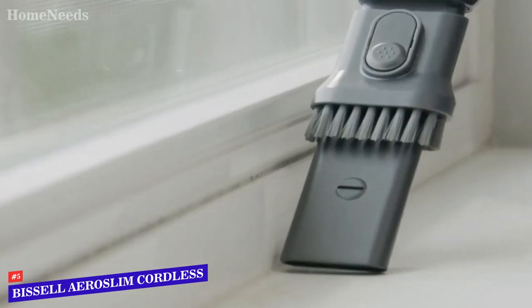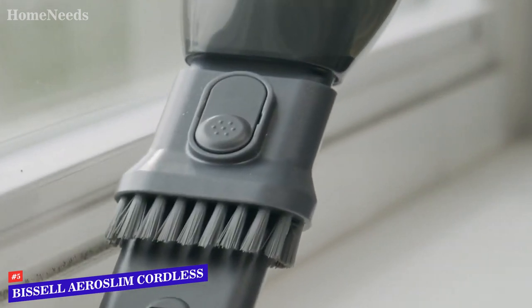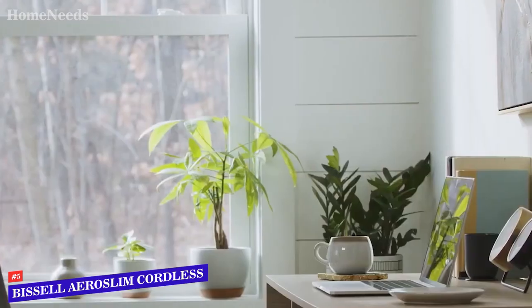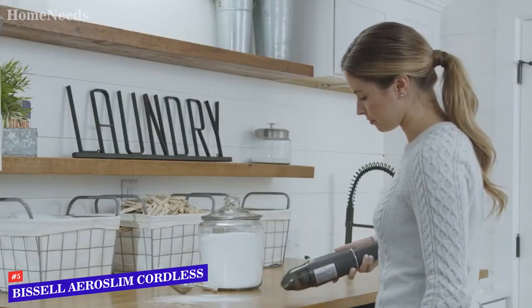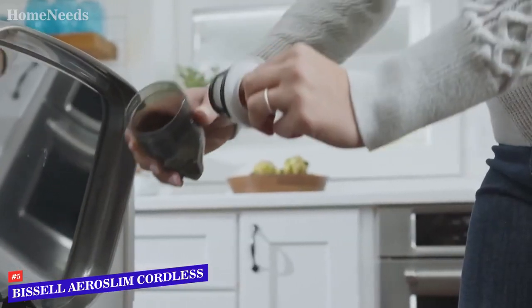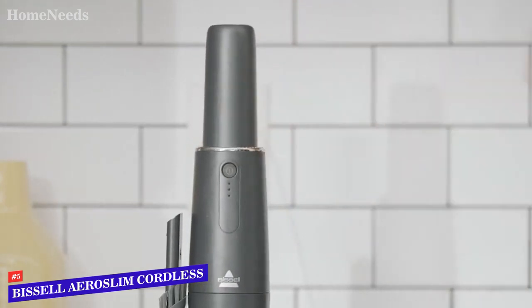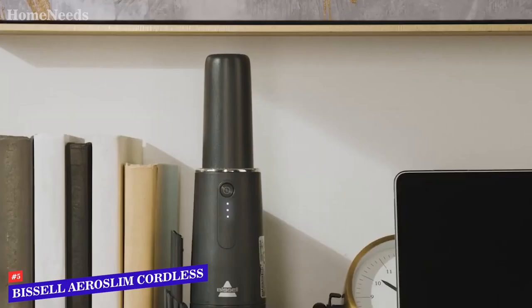The 2-in-1 crevice tool and dustbrush are a nice addition. The brush can be pulled up and down with ease. Even with low battery status, its suction performance will not weaken, and the aesthetics are top-notch too. This model has one of the best handheld vacuum bodies on the market. Best of all, it's compact — even when you charge it on the charging base, it doesn't take up too much space on your counter. Removing the accumulated dirt is very simple, with a collection bin that uses a two-level filtration system that is washable and can be easily detached at the touch of a switch.